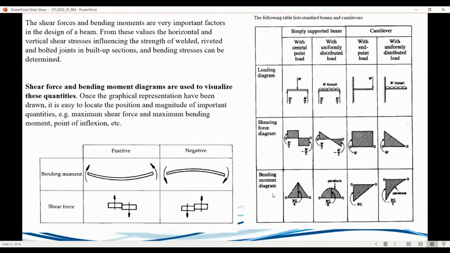But what's important here, I want you to take note of, and this will not be given to you in your formula sheet. You have to know how a typical shear force and bending moment diagram looks like for each of these. So what you'll be looking at basically is a simply supported beam with a central point load or a UDL, and then a cantilever with an end point load or a UDL. So cantilever and simply supported beams are the two things you need to master. They all have their own different kinds of shapes, and you'll see how it basically works. You do get marked on the shape and the magnitude of how the diagram looks.